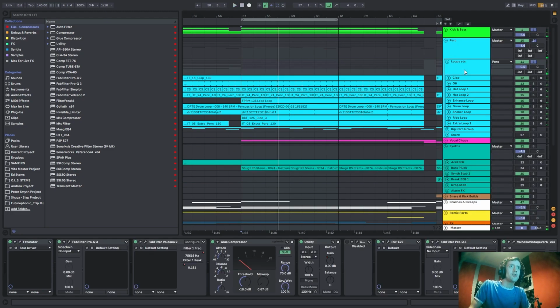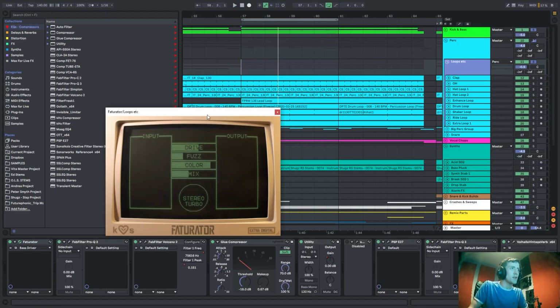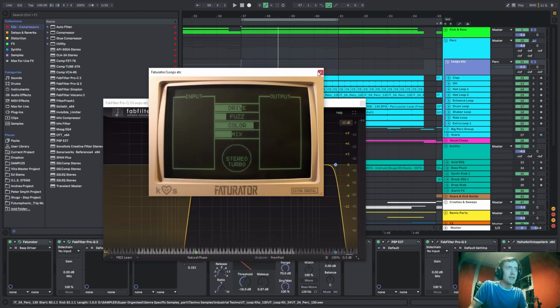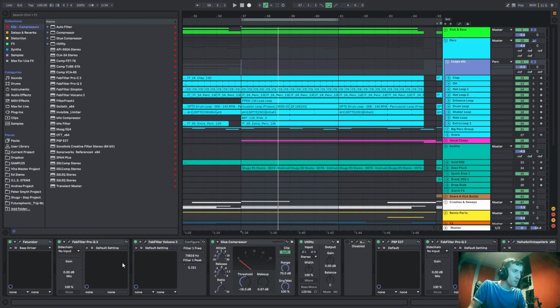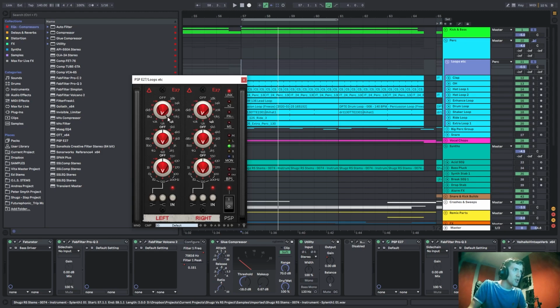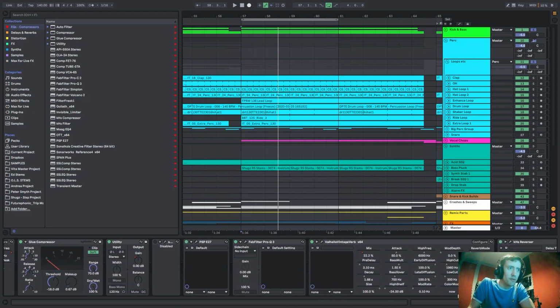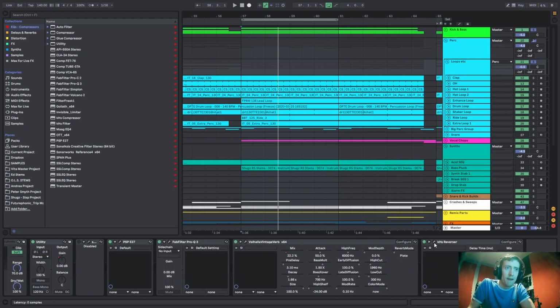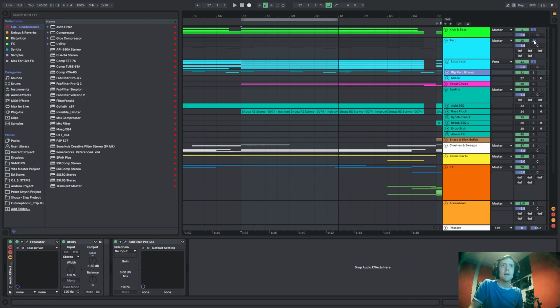And then I'll show you the processing on the group here. There's Fatturator, which is a distortion unit, just giving it a bit of extra drive. EQ, cutting out all the lows, all those unwanted frequencies. Filter, glue compressor. There is a PSP, which is just to enhance the highs a little bit. This is a color EQ, it's really, really good, PSP 27. Go and check it out, guys. It's a go-to for my groups and buses. A little bit of surgical EQ there, and then just this reverser effect for some transitions and stuff. So, kick and bass and loops done.